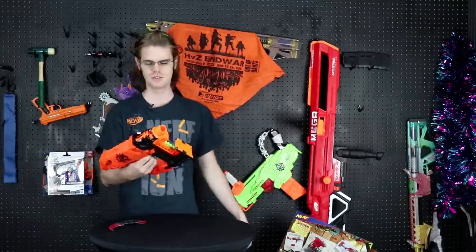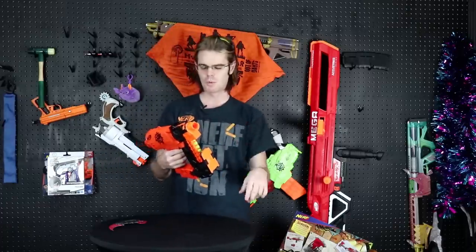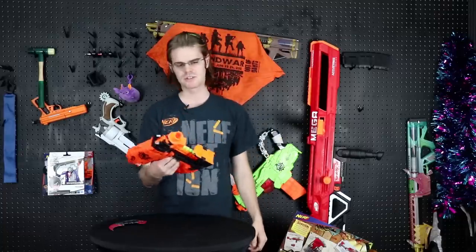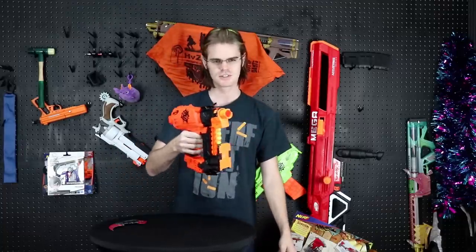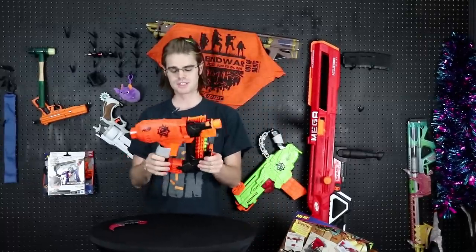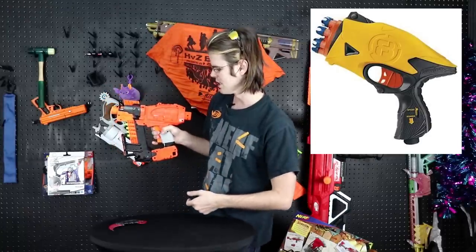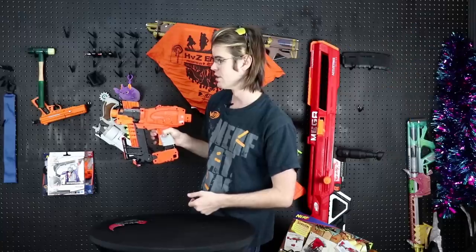And the aesthetics are pretty good. This looks like an oversized cartoony kind of nail gun. But the real winner is that there is no prime on here anywhere. You don't prime this blaster, just like a nail gun. You push and squeeze. So it's using the old snap fire kind of mechanism, which is to say that this is priming the blaster as you pull it down, and then finally, at the end of it, it releases.